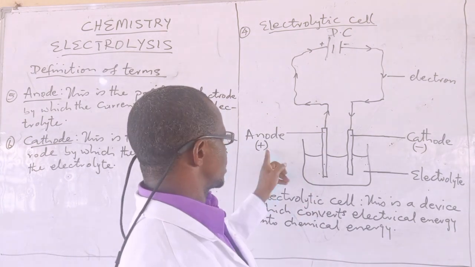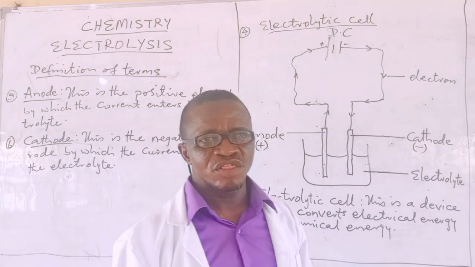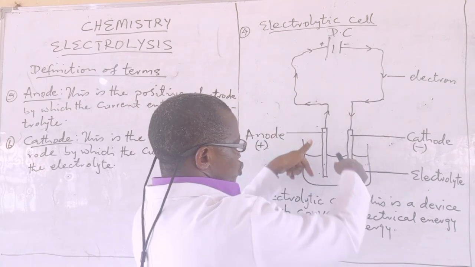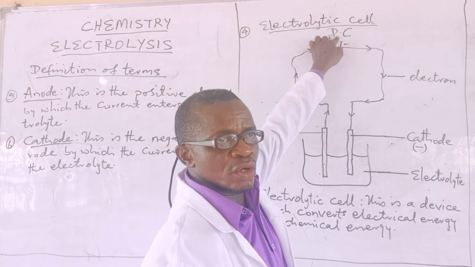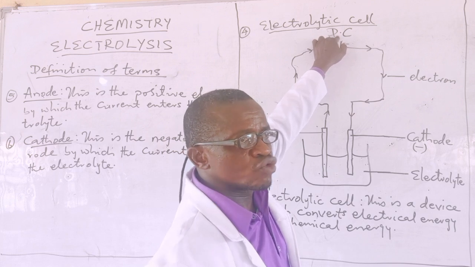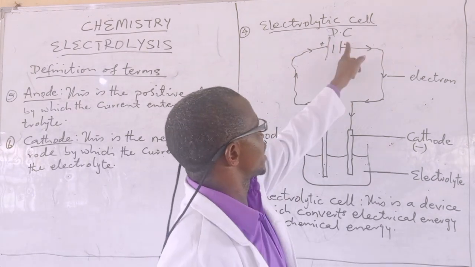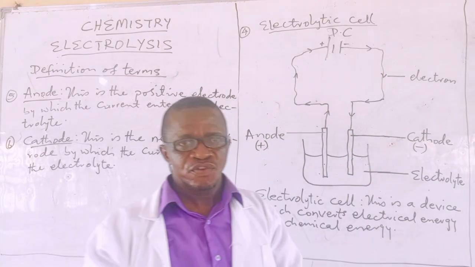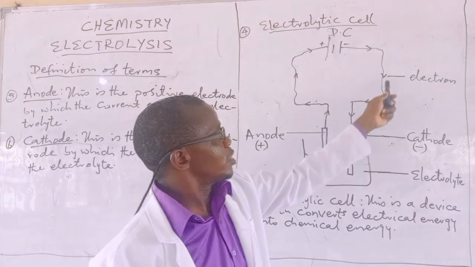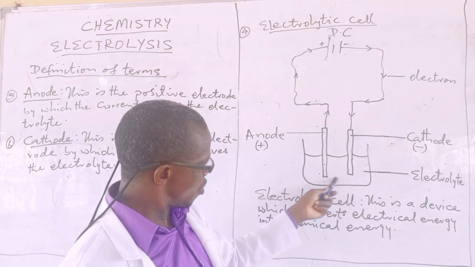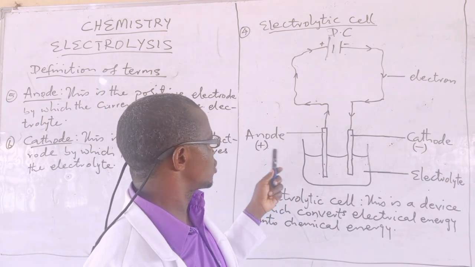Out of these two electrodes, one is positive and one is negative. The one that is positive is called the anode. The one that is negative is called the cathode. So when you carry your beaker, put in two electrodes, and connect wires, these wires are connected to a battery source. The battery provides the electric current that flows through. This is the positive terminal of the battery, while this is the negative terminal. Connect positive to positive, negative to negative electrode. Now electrons will start flowing, and all these arrows you are seeing are the electrons. Electrons flow from the negative electrode, then move in the electrolyte through ions into the anode, which is the positive electrode, and then get out.